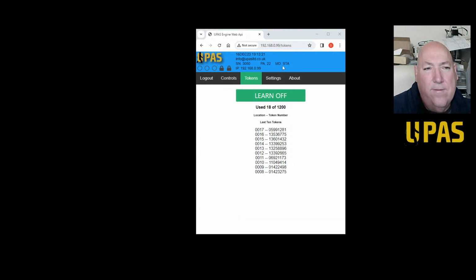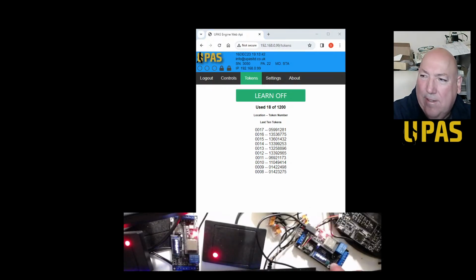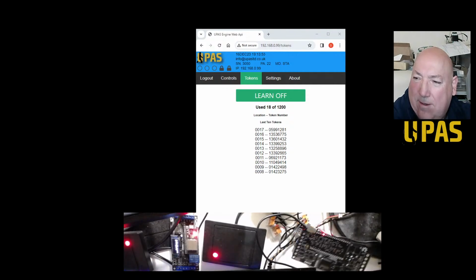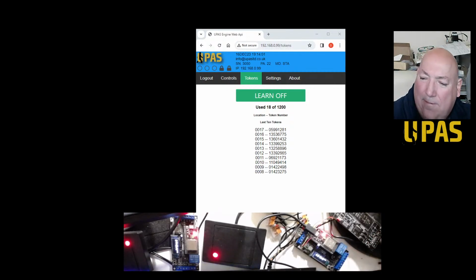So it's okay having the Wi-Fi mode here. Actually, why does it say MD? Yeah, it's okay having station mode or access point displaying, but when you haven't got the ability to connect to it and you're just pressing a button on the PCB, you don't really know what's going on. It could program the OLED to tell you, but I intend on supplying these without an OLED, optional, trying to keep it as cheap as chips. So we're always going to have a sounder on it, but maybe not an OLED.